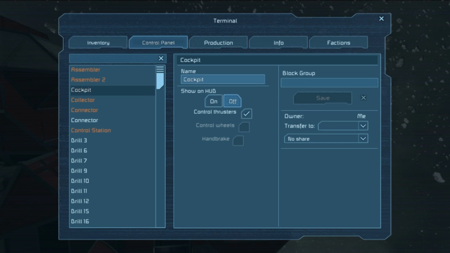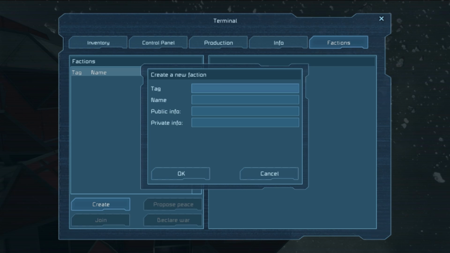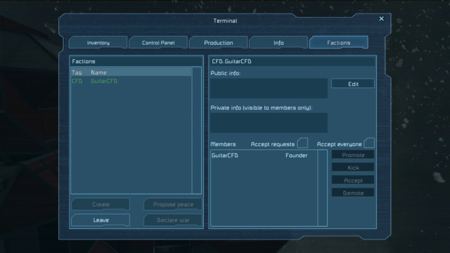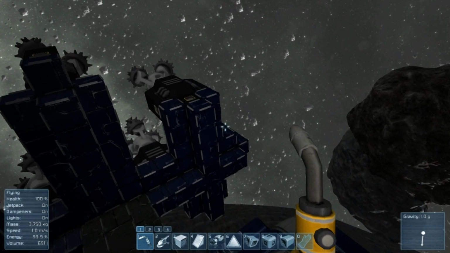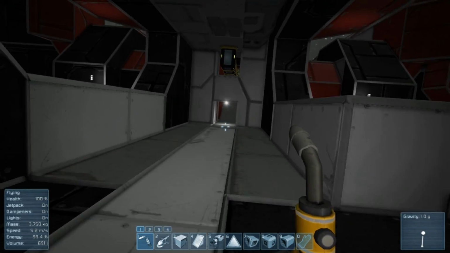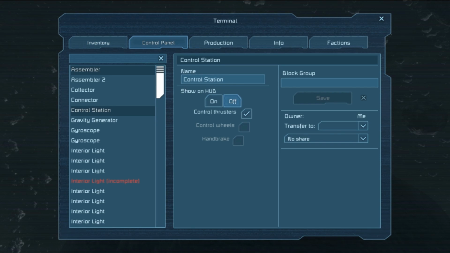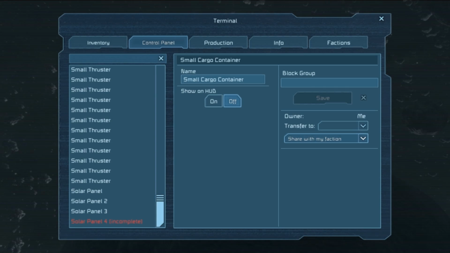Let's go into our control panel. I see what's going on. We'll go to faction, and we'll just create the faction CFD. Click OK. Let's go inside the ship and switch everything to our faction. Open up the control panel. Okay, that should have been it.